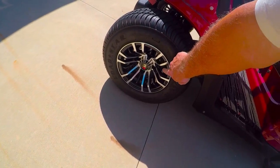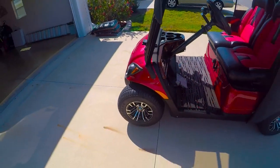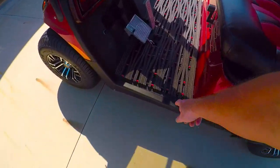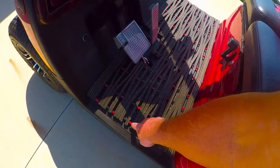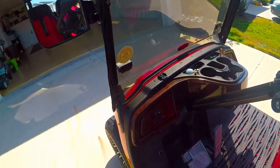Alloy wheels, 10 inch, these are 10 inch tires. They're radials, that's also extra. The floor mats here, they come in different kinds of styles. That one there is color matched. If you notice, the colors here, red and black, match the cart.